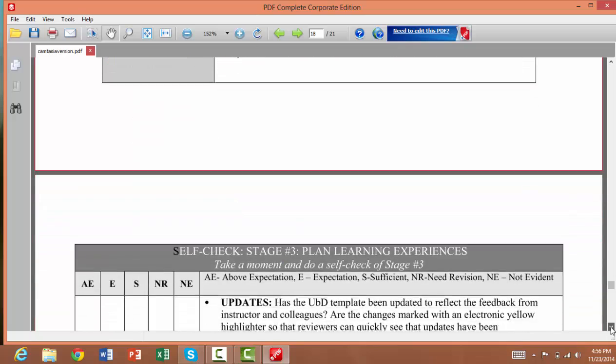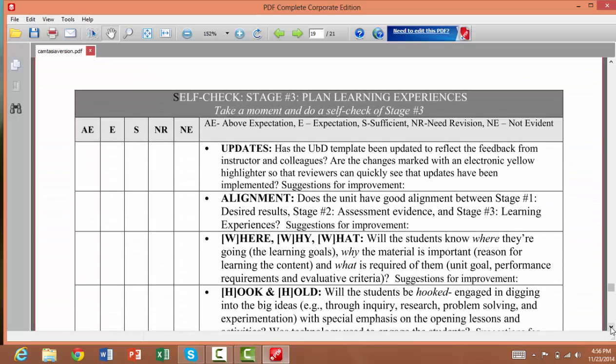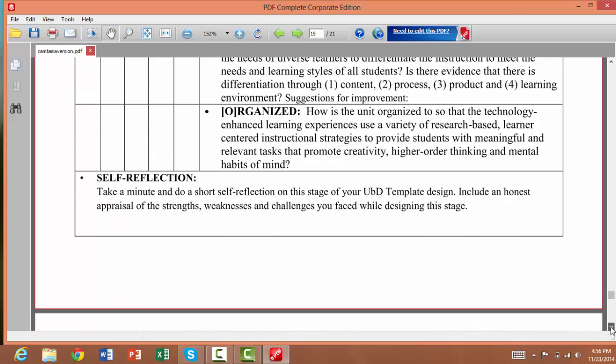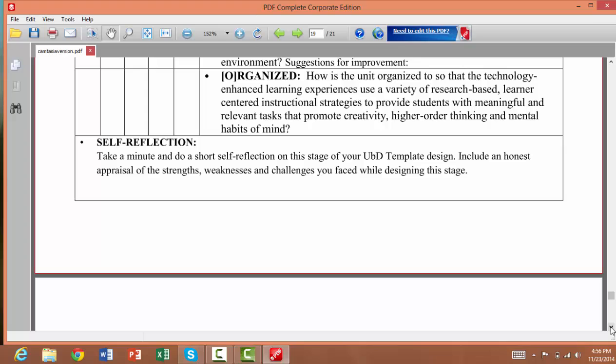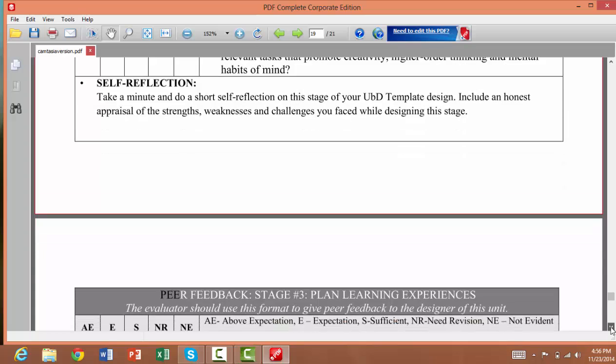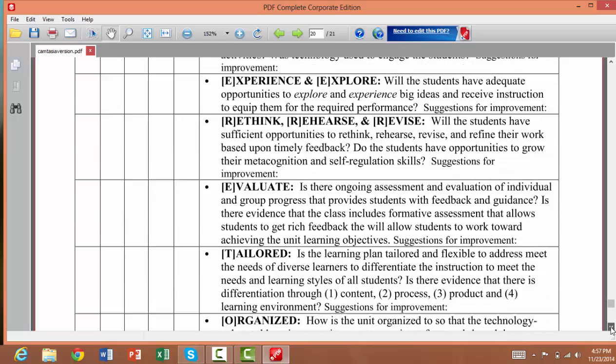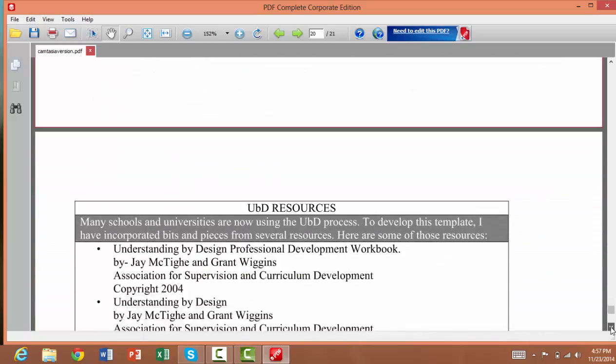So once you have that done, you have your lesson. And now you know your lesson plans, you know how you're going to assess it, and you know that everything within that fits within standards and codes. Your last chance for your self-check, looking at the WHERE TO, make sure you thought about all of that within the lesson planning. Self-reflection could help you with future lessons, and the peer review. So in the future, maybe you could share it with your co-teacher, and now they're looking at it going, all right, well, I kind of understand what this hook and hold was and how I can use this same lesson.